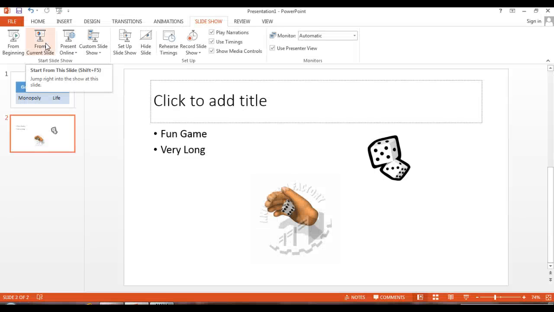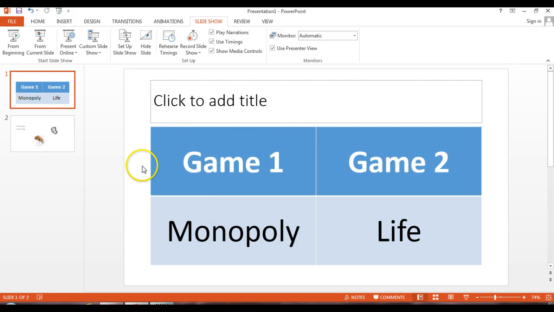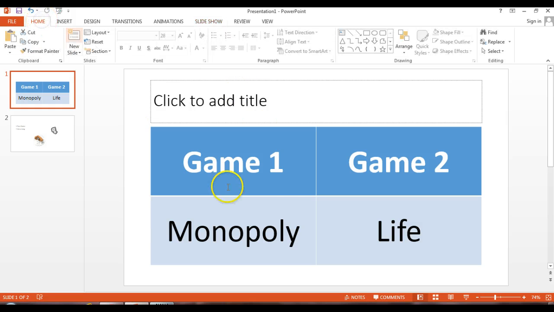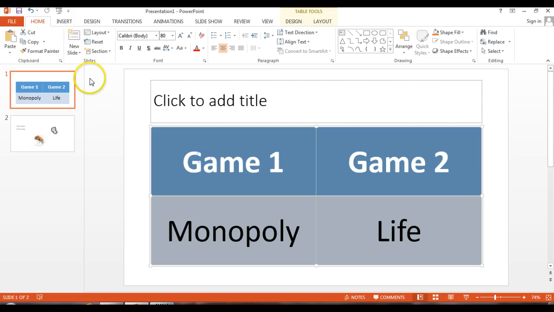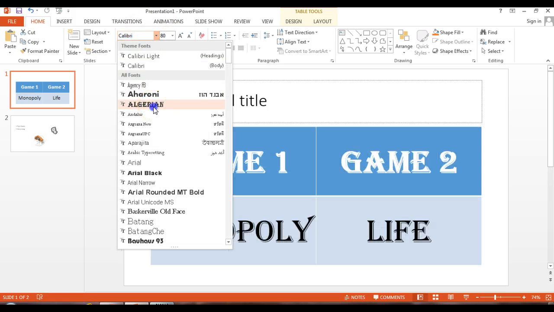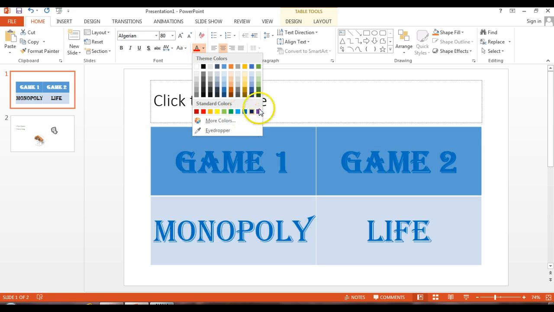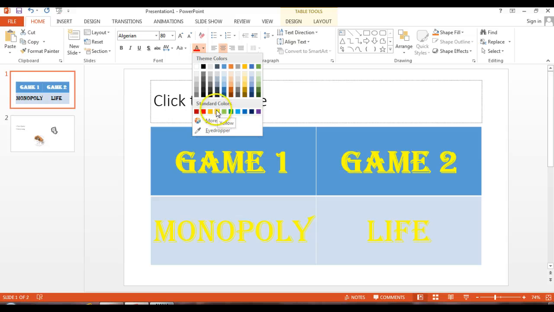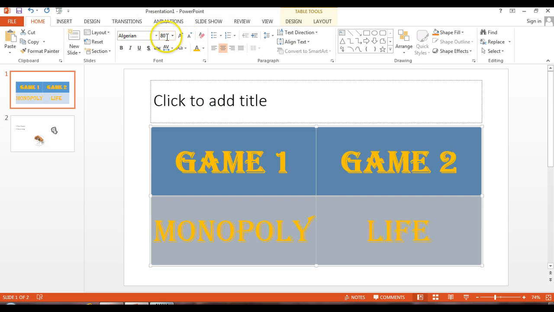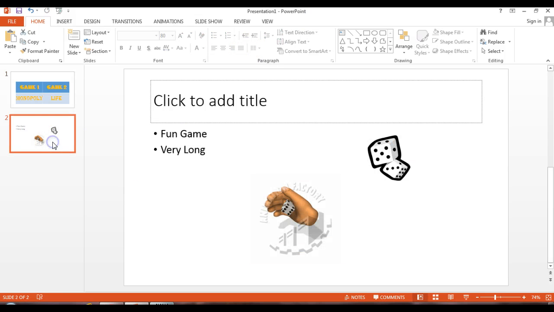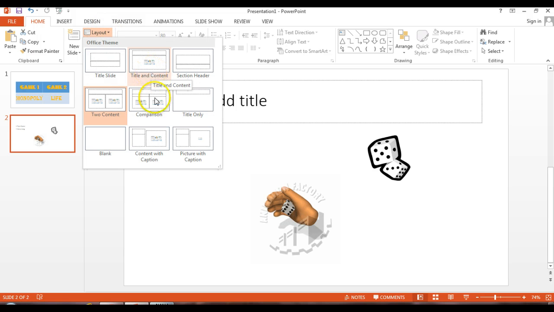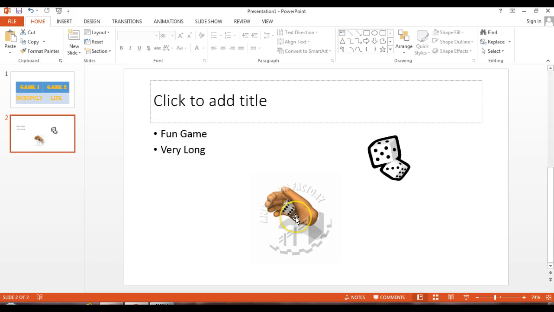So then what we went through today is we did our table, and something I can add to what we did. Remember, just like from before, you can change style, color, size, however you want to have it displayed. And then we also went through and we chose the layout. We chose this table title and content, and we brought in animated clip art.